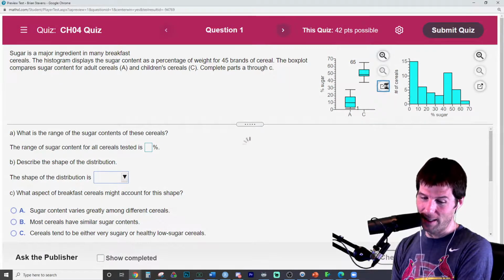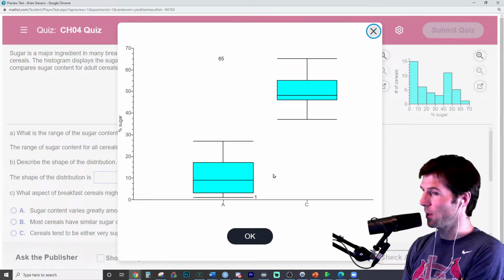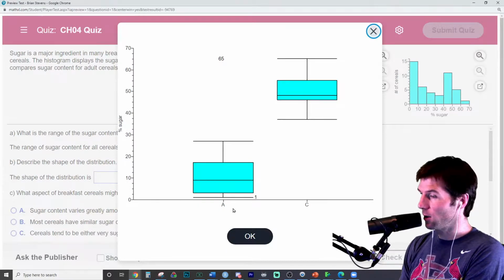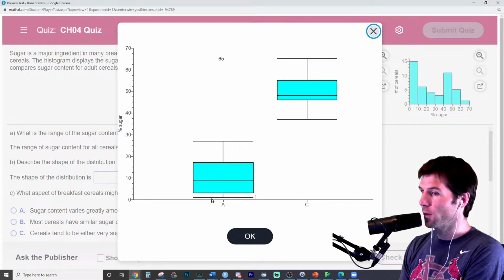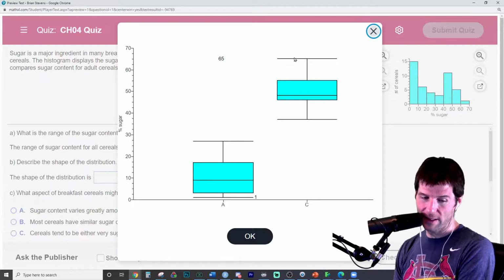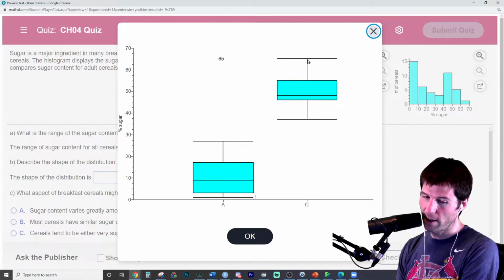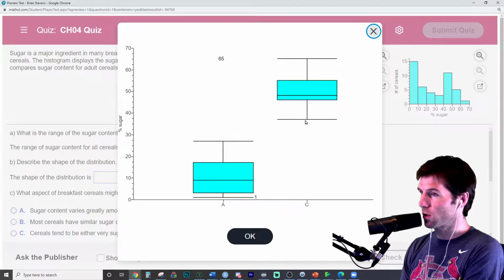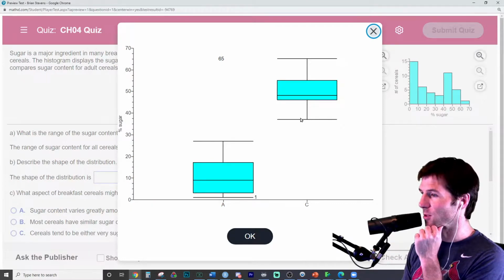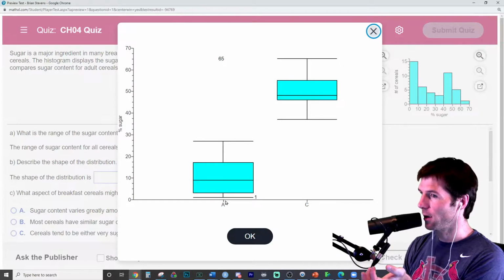But the box plot, I almost got it wrong. The box plot is actually a bivariate display because we can see here, was it an adult or children's cereal? And then we can see the percent of sugar in them. So we have a bivariate display where we know what kind of cereal it was. Oh, that's the highest number for the children's. That's probably like Rice Krispie Treat cereal. It's a good cereal. And then the lowest children's cereal might be something like Captain Crunch. Probably still has a lot of sugar in it. This is probably like Fiber One.